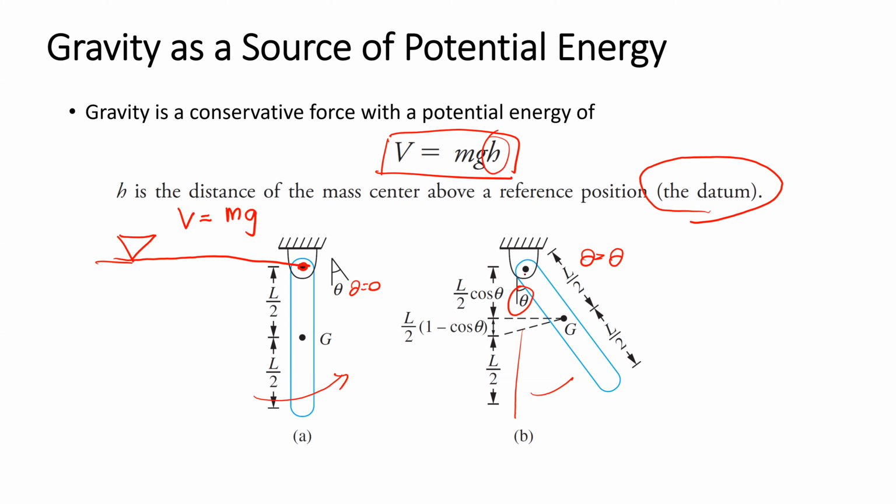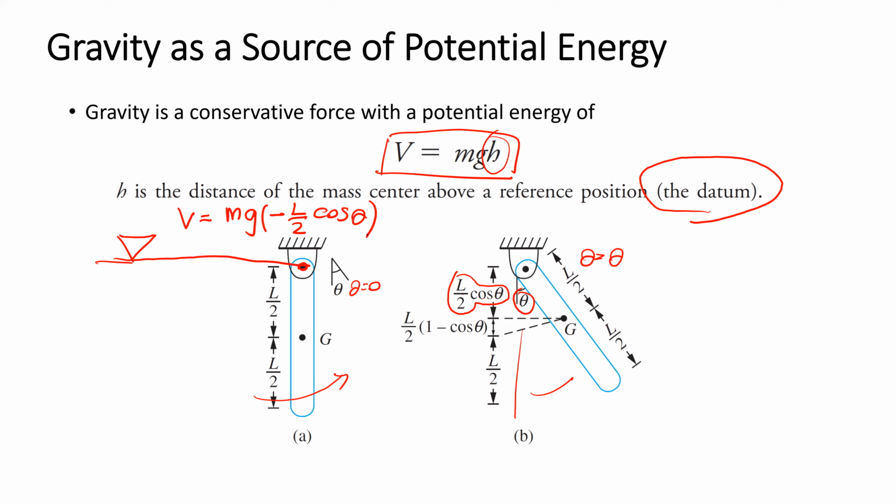So as a function of the theta, the center of gravity always beneath the datum point, and the distance that measure from the datum point to the CG always equal to L/2 cosine. When the CG is lower than the datum point, we have minus, and the distance as a function of theta gonna be L/2 cosine theta.